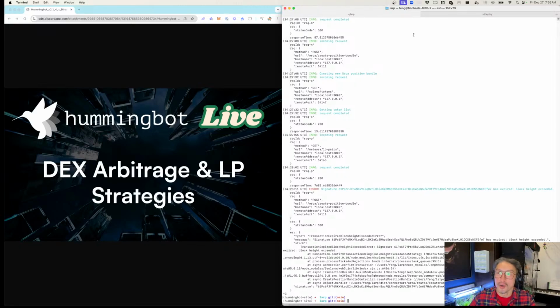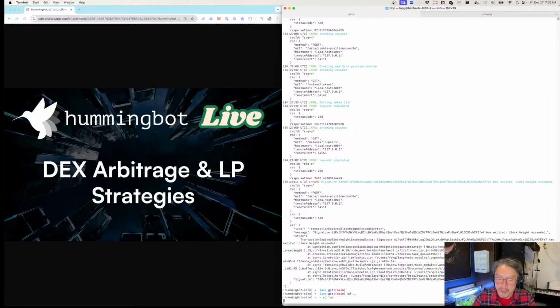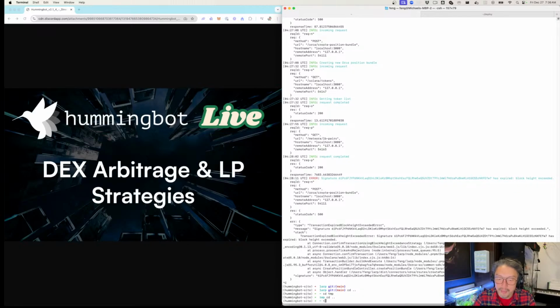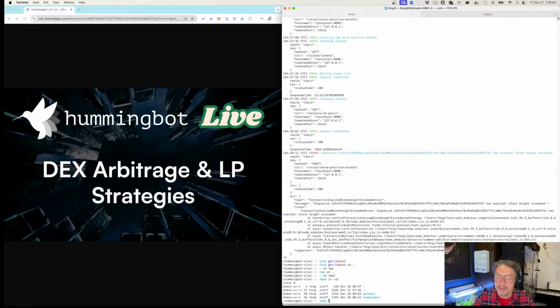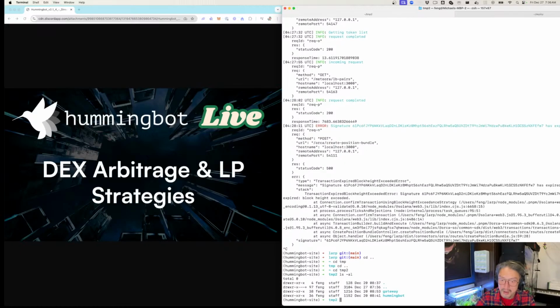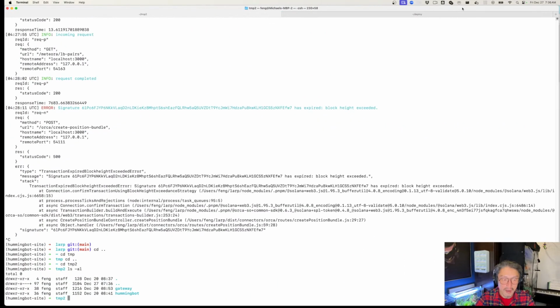Okay, so let's first go to the directories that we had earlier. I think we were using this temp2 directory last time. So yeah, this is the directory we used last time. I'll make this a little bigger, full screen. Okay, all right. So last time we created a gateway directory. We installed the gateway middleware repo and the Hummingbot client repo.